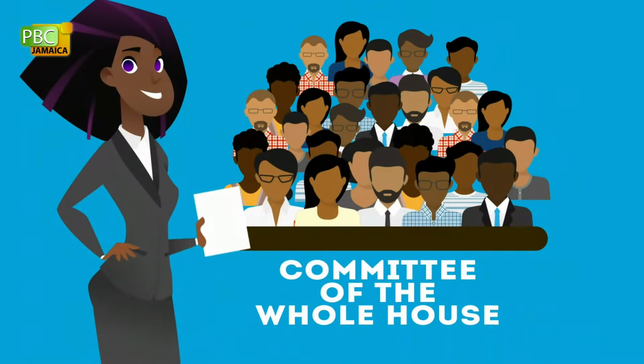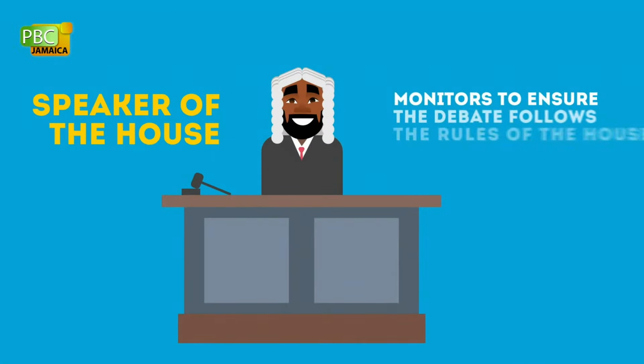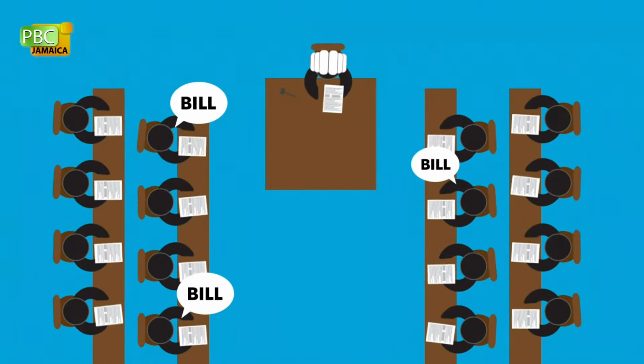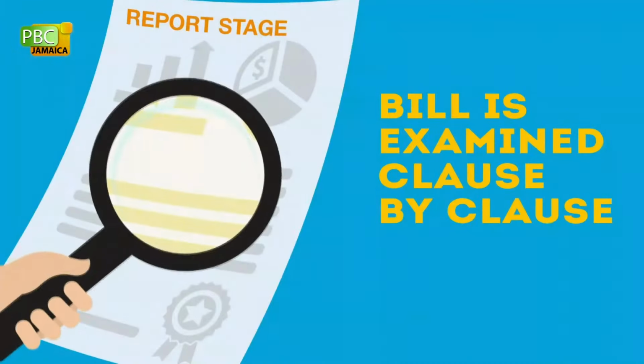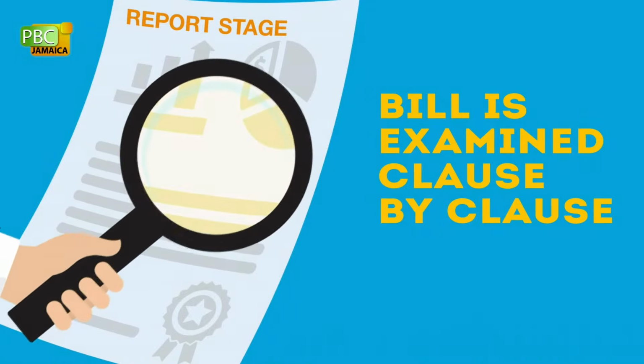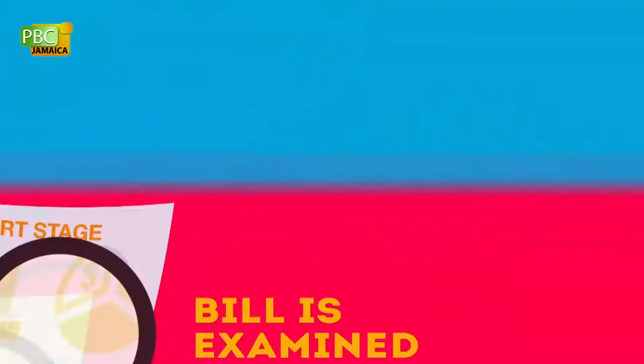Yes, that's the name. And that's what it is, a committee of all the members of Parliament that carefully examines each clause and makes improvements to ensure the bill will achieve its objectives. As chairman, the Speaker of the House monitors the process to make sure the rules of the House are obeyed and the process moves along smoothly. 4. The Committee of the whole House examines the bill clause by clause, then sends its recommendations for changes to the House of Representatives. This is called the report stage.